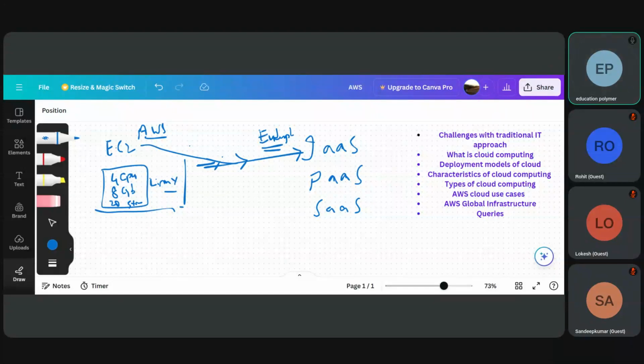Assume now I have developed the application in a much bigger way. The number of users is increasing. Now I have to use a database in my application to store the data. I need a structured format for storing the data.